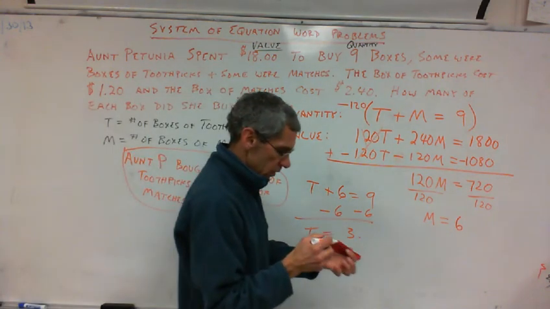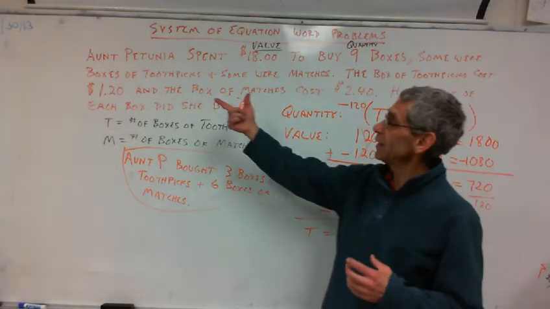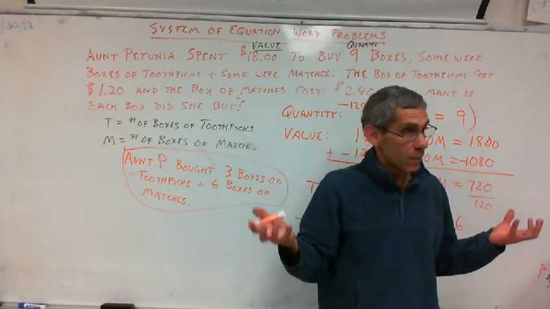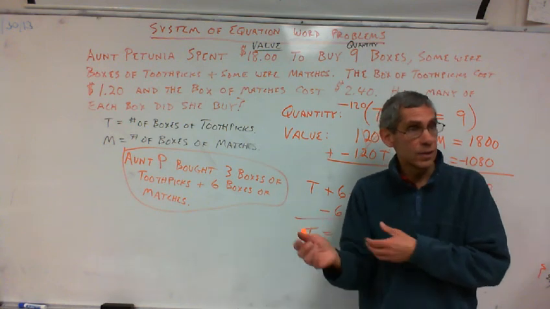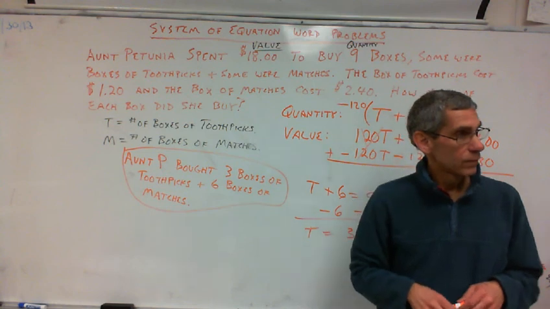So we're just going to review this for a second. Why did she buy so many matches? Yeah, that is a really good question. That was the point of my whole lecture, Sal, is why did she buy so many matches? This is now a detective class. So remember, when you get these, they talk about buying a certain number of something, and they're also talking about amount of money. We got 2 different things. One is quantity of things she purchased. The other is value of the things she purchased, right? You see the difference between the two?